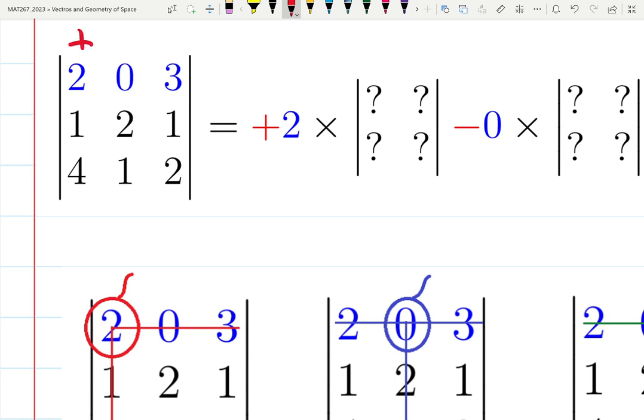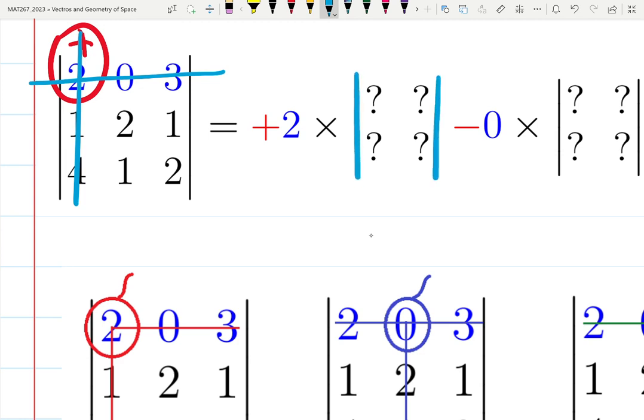So plus 2 multiplying by, drop the bomb, and then whatever is left will be the new determinant, so bars, and I will have 2, 1, 1, 2. Ask me, does it make sense? Yeah. So can you multiply that entire new determinant by 2? Yeah, exactly. I don't like this notation because it's a cross, but basically it's just a product. It's not cross product, but a product. And then I have to teach you now how to find that determinant, but that's actually simple.